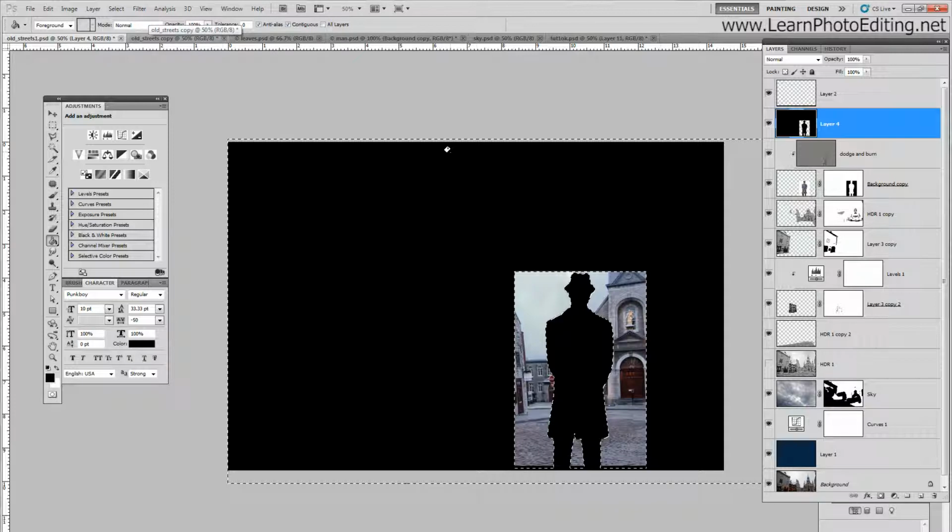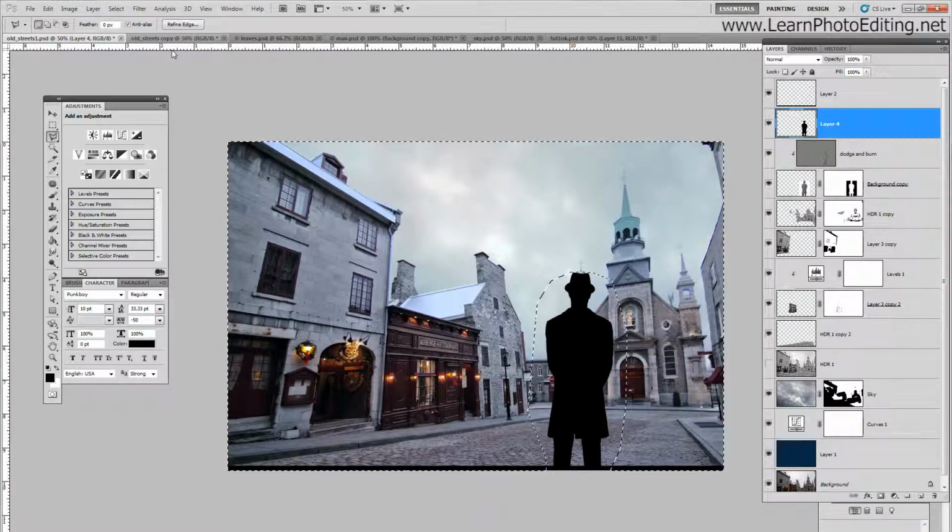Okay, so let's just fill the selection with the color black, and obviously I don't need anything around the guy, so I'm going to select the guy here, select inverse, and hit the delete key.